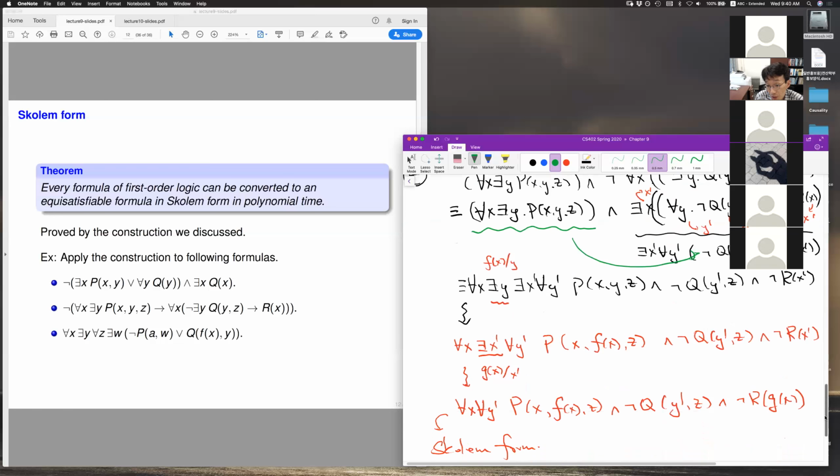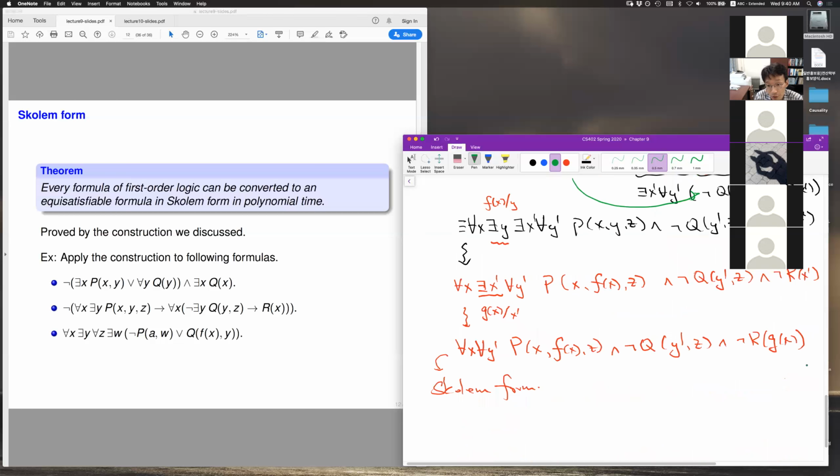And the other reason why that happens is that Skolemization really assumes some dependency between existential and universal quantification. During the conversion, we have specific knowledge about what depends on what. So if you have an existential quantification, Skolemization says it potentially depends on all the universally quantified variables before it.